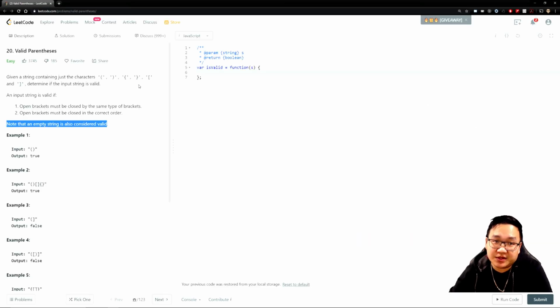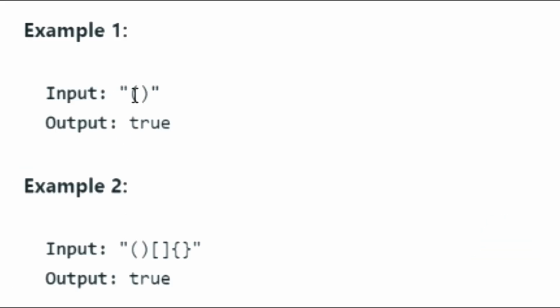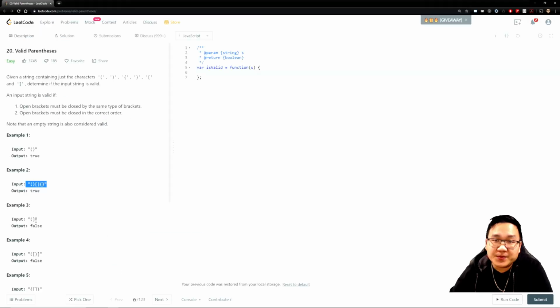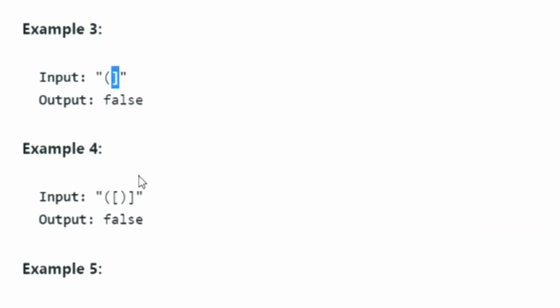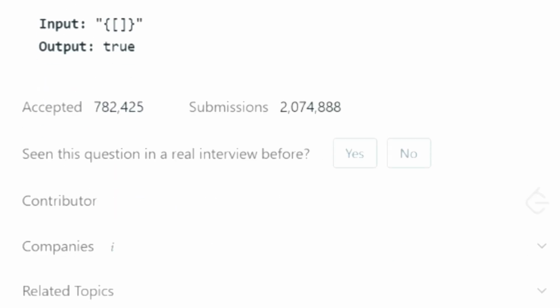And what is a valid parentheses? If you look at the example here, something that opens with an open bracket must be closed with a closed bracket. Simple enough, right? And on the bottom here, same case. This open bracket must be closed with a closed bracket. This open square bracket must be closed by the square bracket, and so on and so forth, right? The only condition that this would fail is if you open the bracket and you close it with something else. Or if you open the bracket, say this is the open bracket and then open square bracket, but then you close, your closed bracket doesn't connect with the square bracket, then this is a failed condition, right?